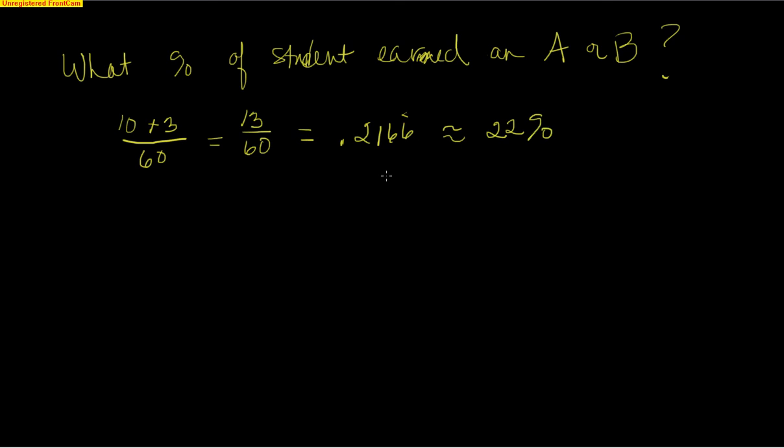So a histogram is just a nice way to visually be able to see some of the data, and then it's a little easier to answer certain questions about what's going on. And I might say, as the teacher, the administrator of this exam, I might say, well, that's an awfully low percentage of students with an A or B. I don't really like that. I might try to adjust my exam so that it's not quite so difficult.